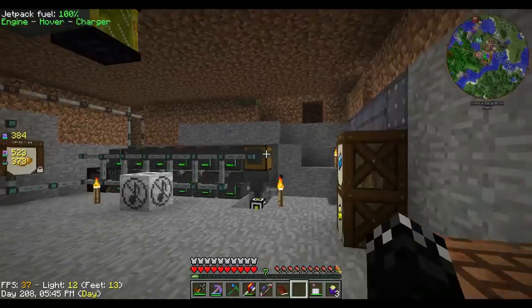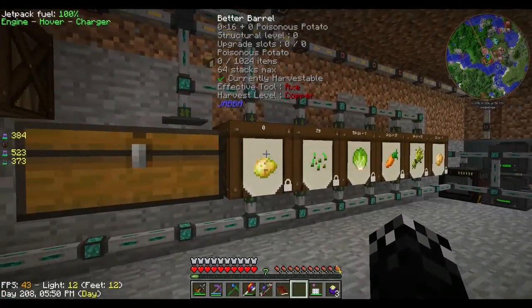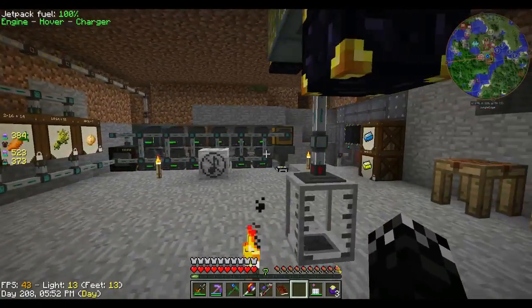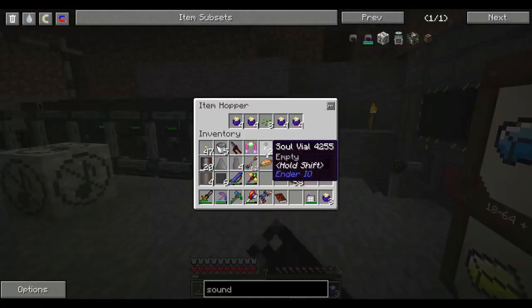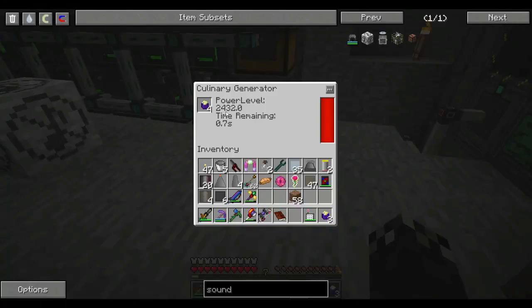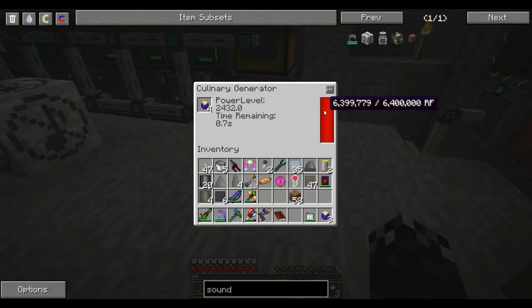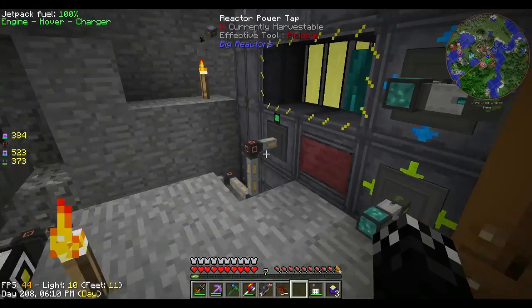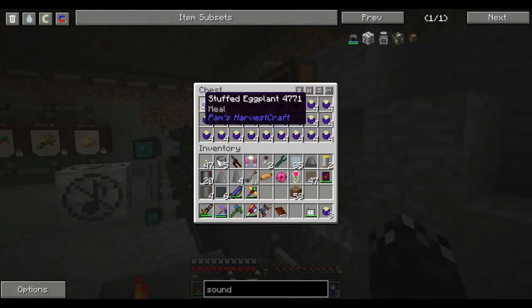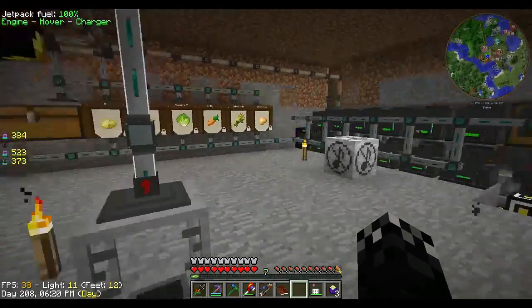Anyway, backing off so you can see what I've got going on here. I found that I can use the poison potato in the culinary generator, and it gives about 4,000. These things give 75,000, so we're fairly full of power here, which is cool. It means that this doesn't run as much, but we're running on mostly foods. So poisonous potatoes end up in there as well.